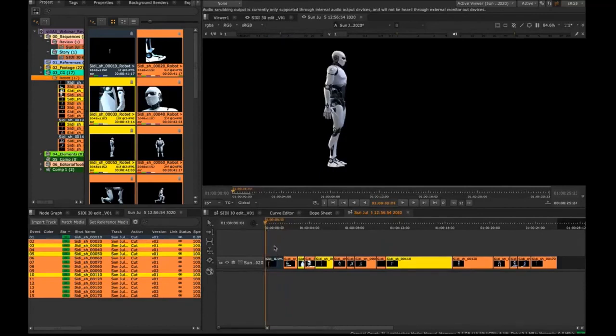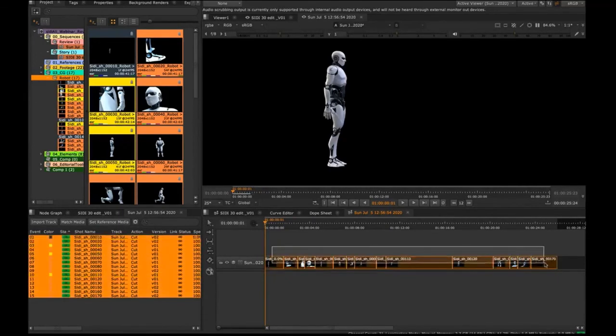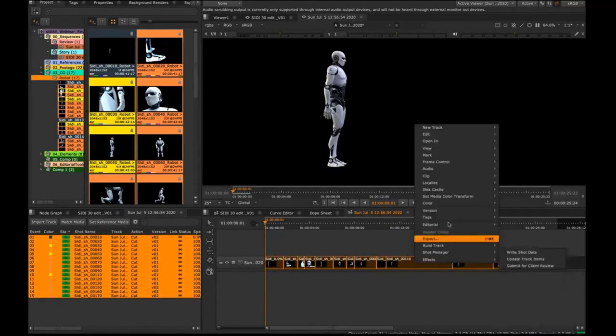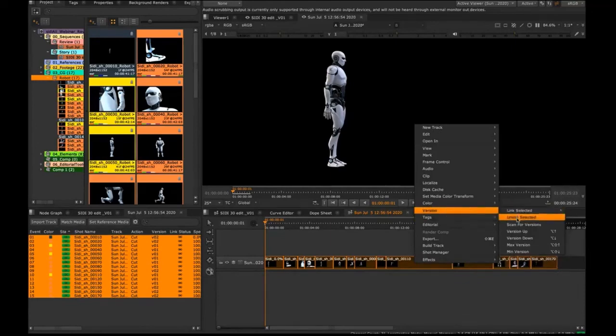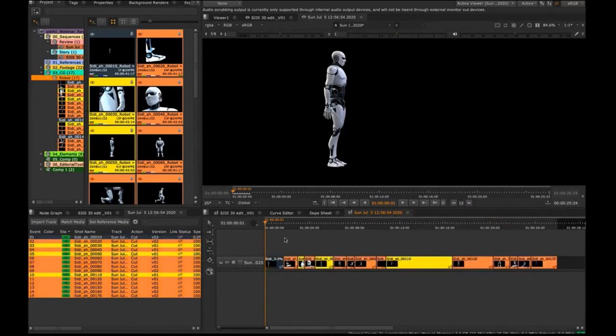unlink these shots. And what do I mean by that? There is something called version linking, and version linking allows me to update all the versions of that shot in all other given timelines. I'll explain a little bit more of this after the review session, but before the review session I want to unlink these ones because they are my review timeline. So I want to be able to play around and change the versions of this without affecting any of my other timelines. In this case, you can see how I have now a broken link as an icon, meaning that those shots have been unlinked.